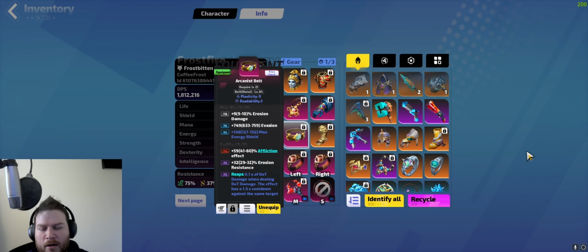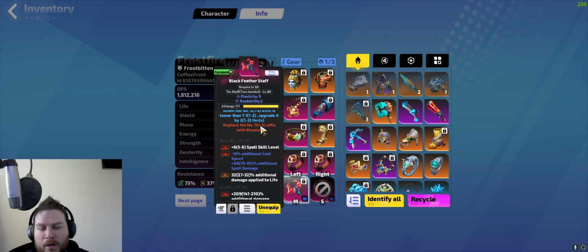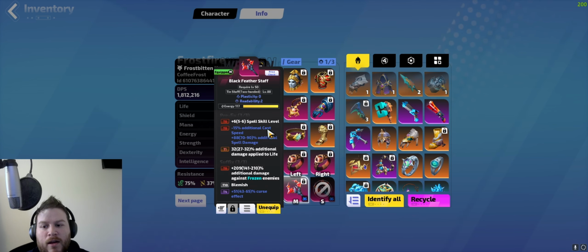So when it comes to your gear, again, you start off with all your gear. The most important stat is affliction effect, and then after that you start working on the reap and other sources. So I will be including a loot filter that you can use to help you find your first gear that you're going to start off with, and then you will be basically able to transition into something different after that.